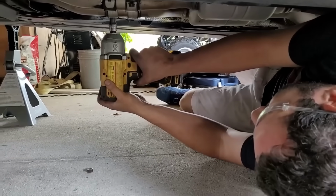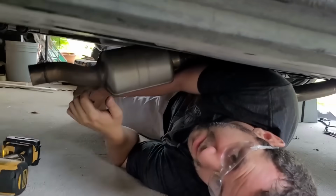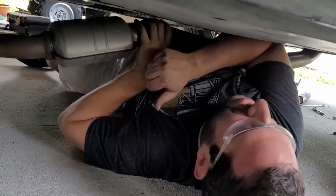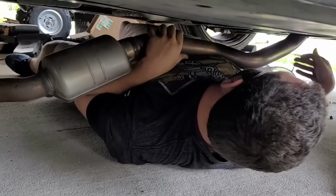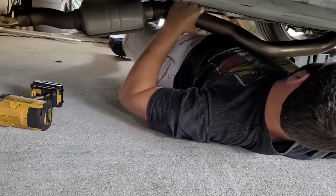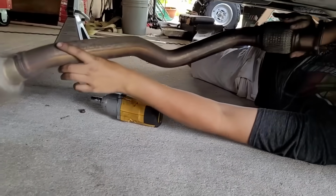Nice thing is it looks like a real easy install. What do I do with this? Pull it out. Oh yeah. No, it's all good. Luckily it doesn't weigh much, but geez Louise. Could you imagine if we had a lift? Yeah, this would be nice. We'll get her done like this though. Oh yeah, look at this. Look at this. It only takes an extra 45 minutes per pipe.